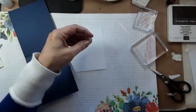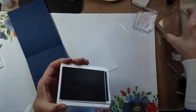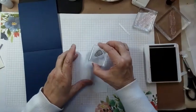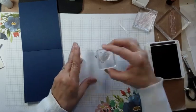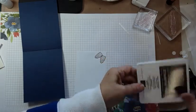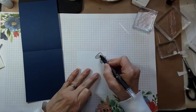Let me show you something. Okay. So we are sort of being conditioned to think that this is a tree. To me, honestly, the first time I saw it, I thought it was a pine cone. And since there are pine trees on the front in the thing, let's make a couple of pine cones right here. Then what we can do is take a blender pen and just kind of move some of that ink around.